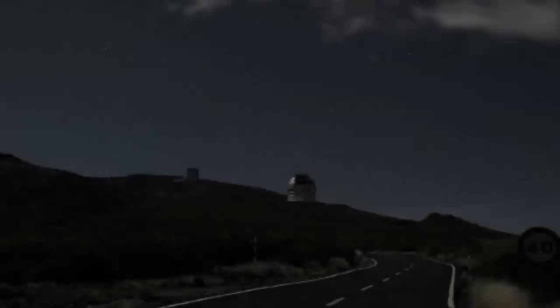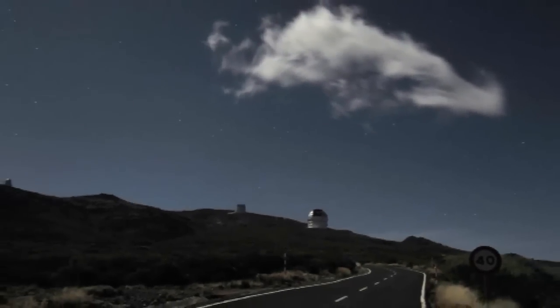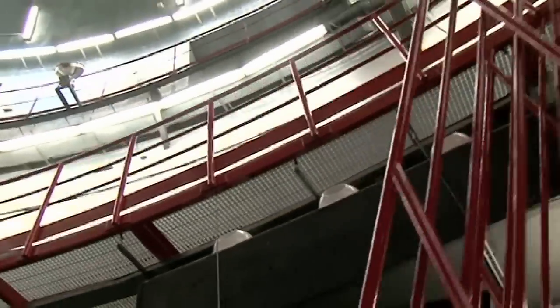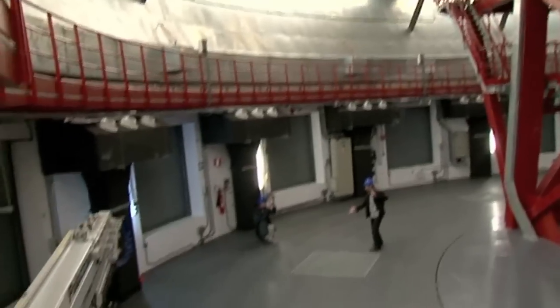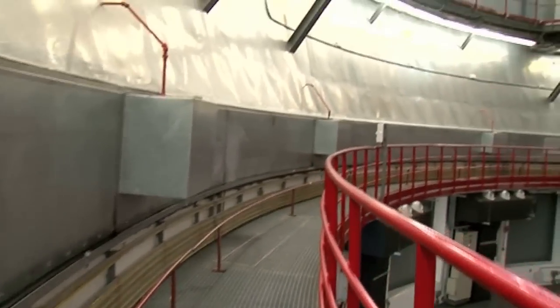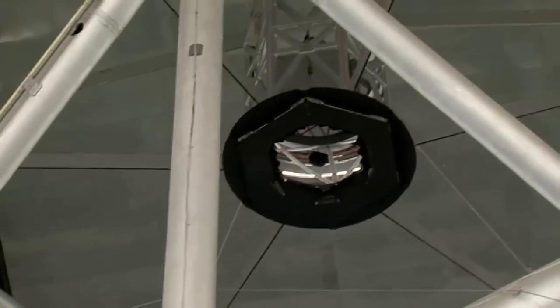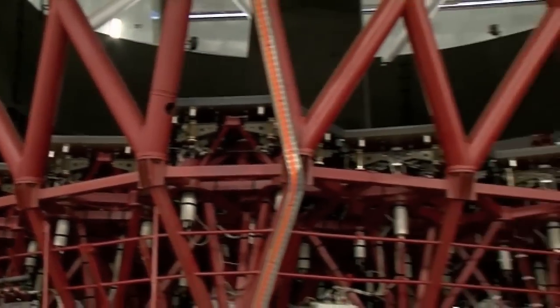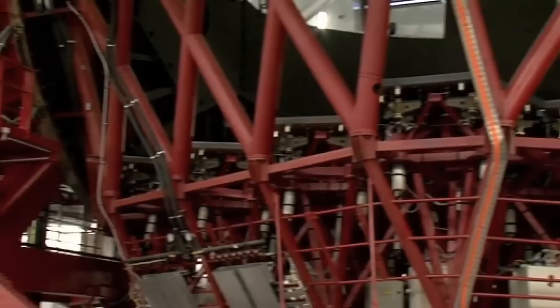There's a better view of the shutter now. There are actually desks with computers under the telescope on the disc. They're letting us go up the stairs so we can look at the telescope from a bit higher. There are the astronomers posing for pictures — even astronomers are impressed by this. So we're up a level now on this walkway around the dome. We've got a better view of the secondary mirror now, and we're almost up at the same level as the primary mirror made of those segments — but still not quite high enough to look down on it.